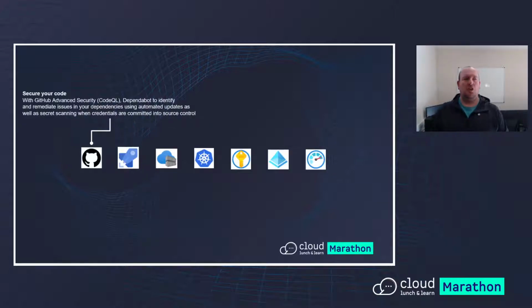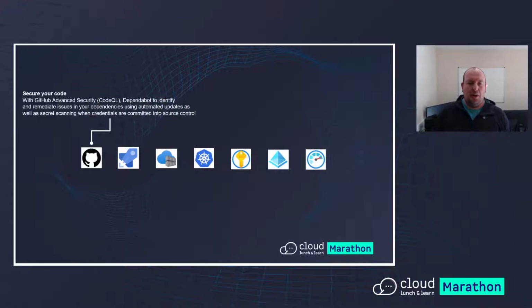First is around code security. So it's no secret that when it comes to practicing DevSecOps, the whole idea is around shift left as a mentality. And that shift left mentality really gives us the ability to have other people look at security as far left as possible. And in the scenario of code, that is our developers. So we want to make sure our code is as secure as possible at the earliest possible opportunity.